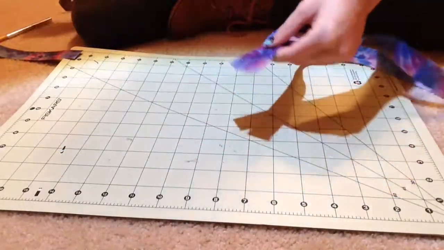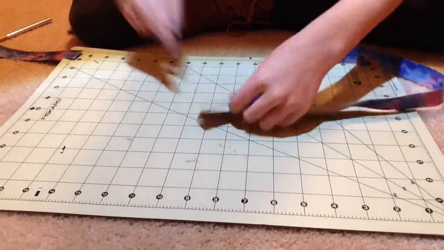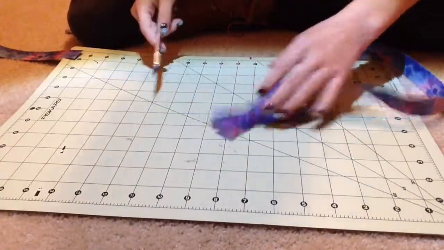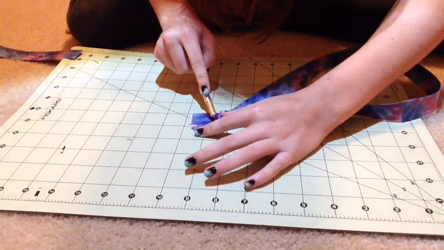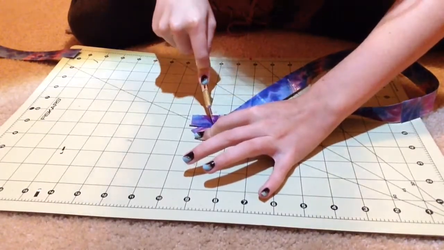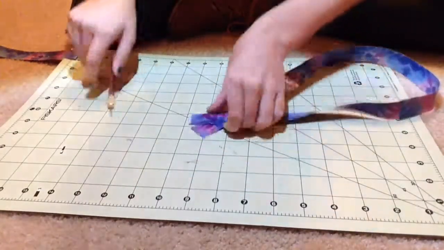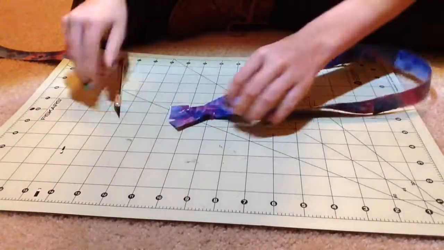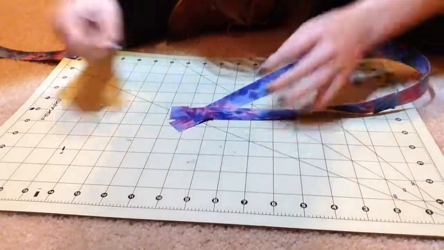And to get this cross off, just take your X-Acto knife and cut it off. Or if you have a pair of scissors, which would probably work better, you can just do that. It's a little hard to get through, but you guys get the idea.